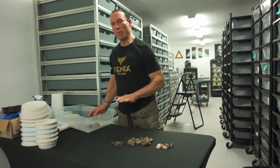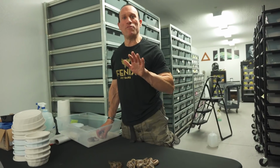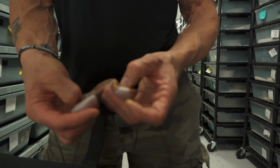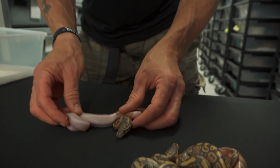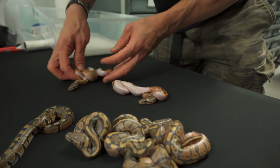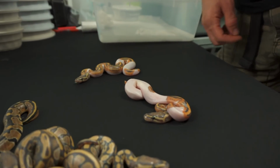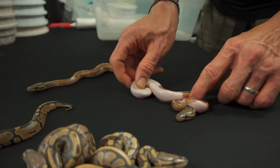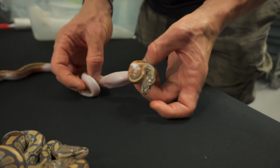Now we go and we look and we see what the double visual looks like. Double recessive, hypo pied, right here. We got it. Not just once, we got it twice. So we got 2 hypo pieds. And you can tell they're completely different. This one is a much higher white, pretty balanced if you look at it.